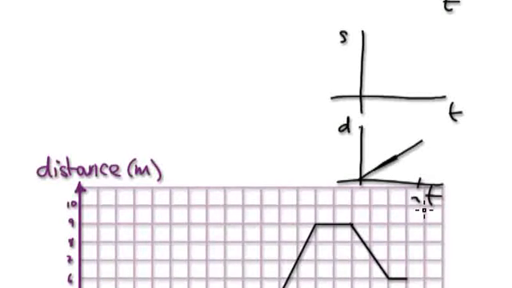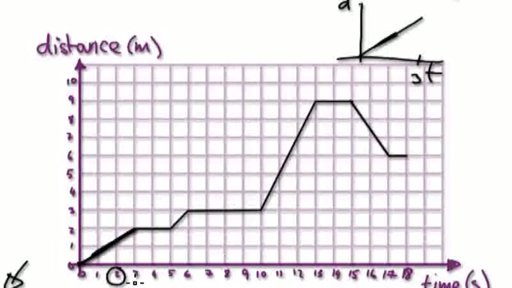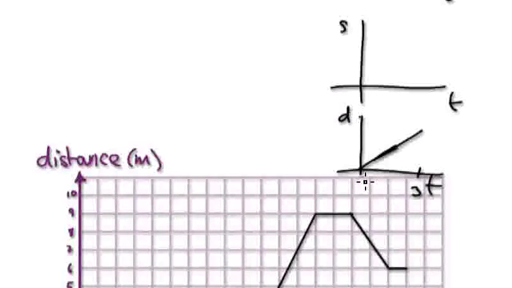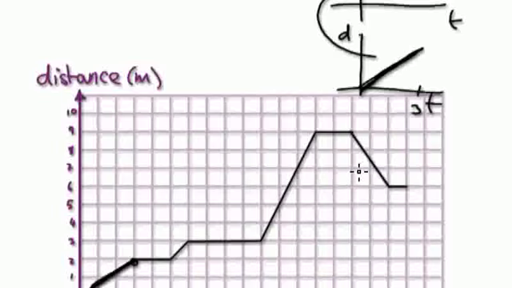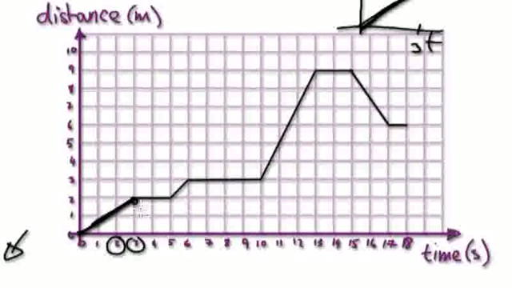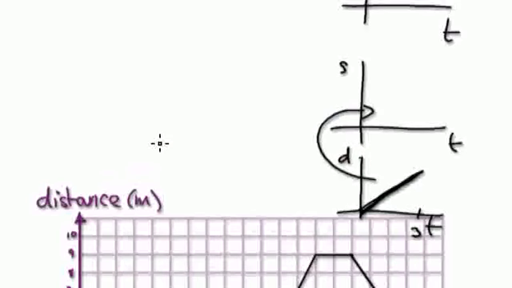Okay, so time equals 3 is here. See, time equals 3 is up here. Let's just talk about a straight line at the moment like this. The gradient of this line represents the speed. Here the gradient is 2 over 3, so that means the speed is 2 over 3. So it's a straight line like this.